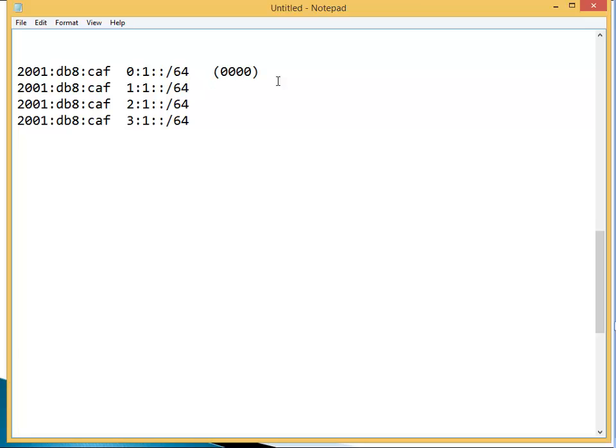Then 1 is another 4 bits. Then 2, another 4 bits, represented as 10. And 3 we represent like this, 11. This bit represents 1, this bit represents 2, and these two bits represent 3.